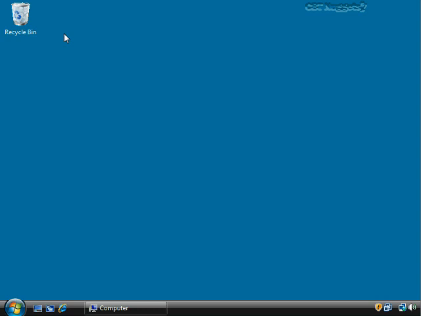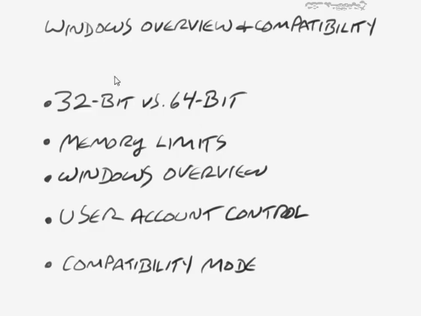Windows Overview and Compatibility. In this nugget, we take a look at Windows Overview and compatibility issues. We start off by taking a look at 32-bit versions of Windows versus 64-bit versions of Windows. Now, this is a key thing to keep in mind because you can use the maximum power in your processor depending upon which version you go with. And you might also want to maximize the amount of memory you have installed. I mean, you can actually buy extra memory and install it properly, and yet Windows won't recognize it. Well, what's causing that? Well, we'll take a look at some memory limits.